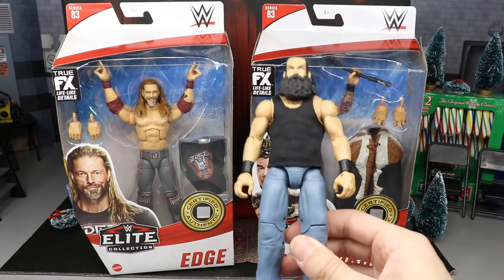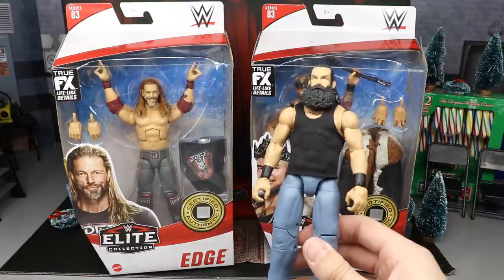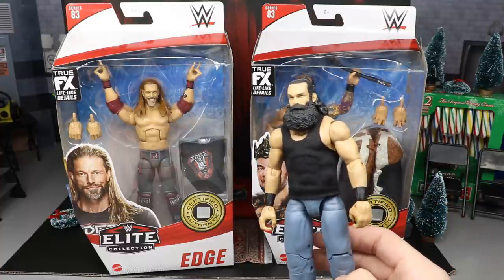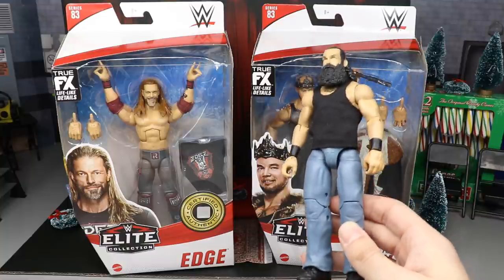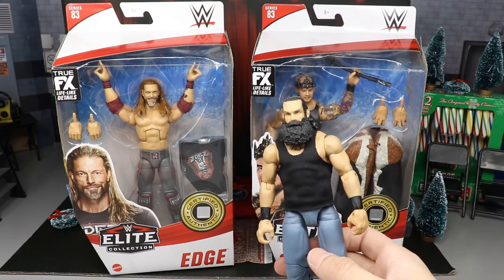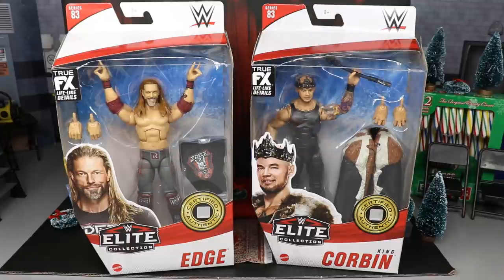I love Luke Harper, Brodie Lee — John himself was hilarious, any videos or interviews I ever saw of him were great. Always a big fan of Harper, loved Brodie Lee's character, and it was so cool to see him go from WWE to AEW. I will continue to use him in the pick fed to honor him and his memory, using Luke Harper in our pick fed with the Wyatt Cult. I wanted to get that out of the way — I'm still thinking about it — and I wanted to honor him in today's video and show support to his family.